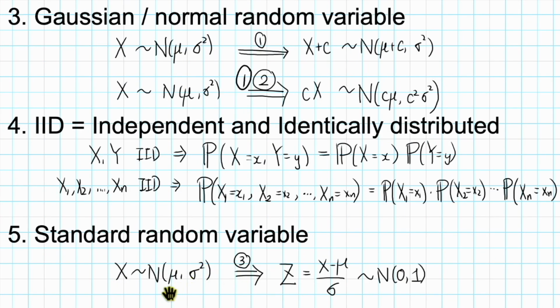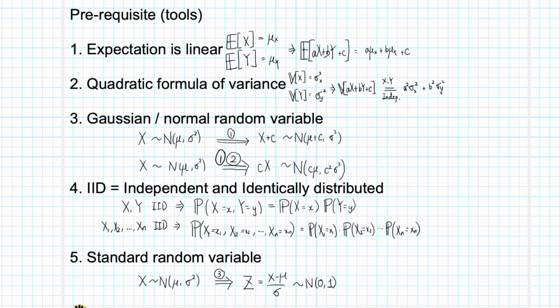Standard random variable. Suppose I have an X that is normally distributed with mu and sigma squared. Now, suppose I subtract mu from X. What happens? I shift my mean by negative mu, so mu minus mu gives you 0. Then I scale the whole thing by 1 over sigma. It's like I multiply the random variable by a c. Here, my mean is already 0, so multiplying c with 0 still gives me 0. But the c here is 1 over sigma, so it divides sigma squared by sigma squared, which gives me 1. So this random variable with mean 0 and variance 1 is called the standard score, and we call it Z.